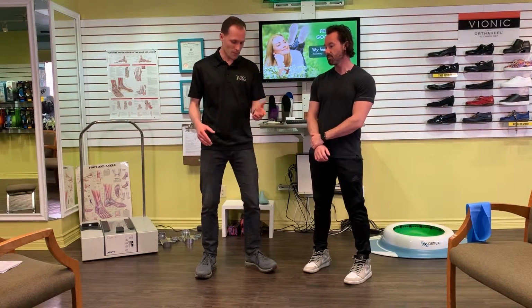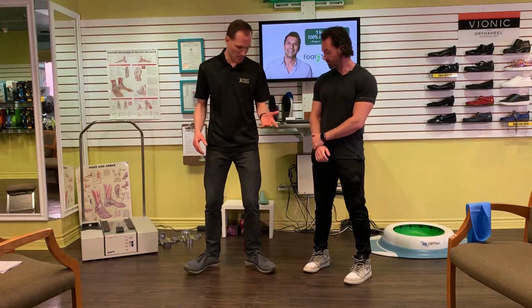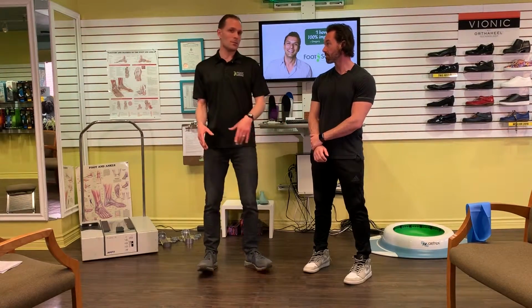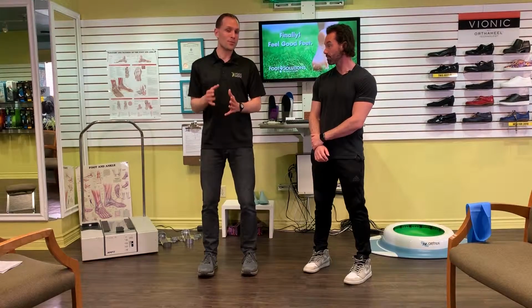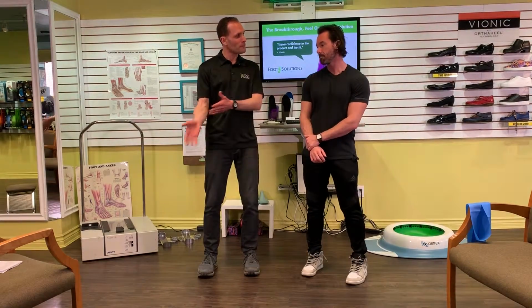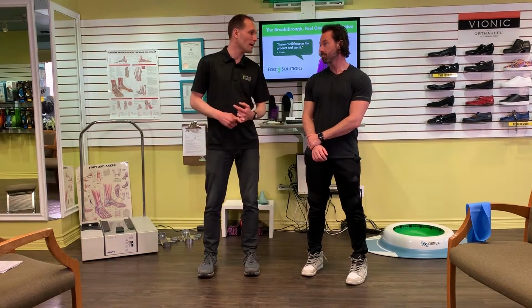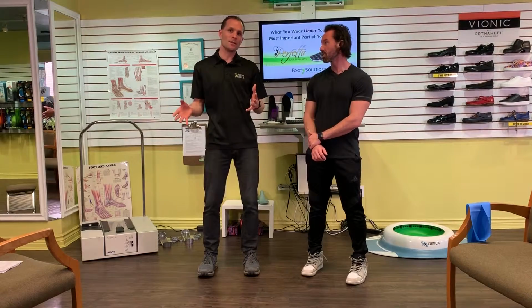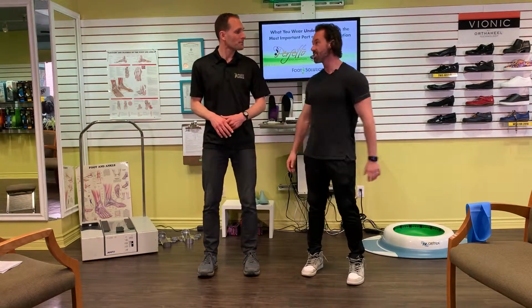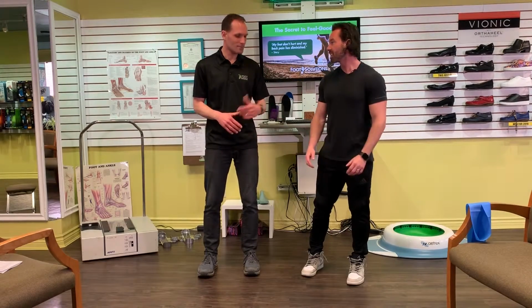Because if your foot is going outwards a lot, it's going to cause your knees to shift inward too, which can cause the patella to shift. So by positioning your feet more appropriately and making sure that your knee is tracking over the second toe, it's going to help you make those quad muscles stronger in the proper way. Obviously, if you're doing the squat wrong, it's not going to make a difference. Exactly. So let's start with the squat.